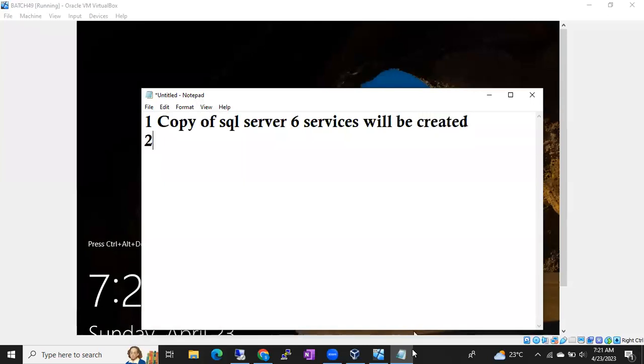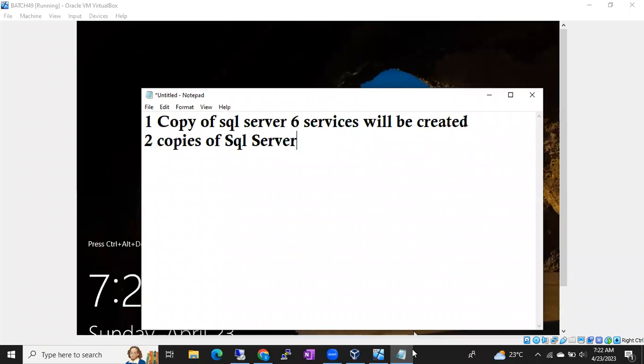Now if you install 2 copies of SQL server, how many services will be created? 6 only. No extra services will be created. For the other instance, yes, other services will be created. 6 and 6 too. How many? 6 plus 6 are? Yes, Shan.